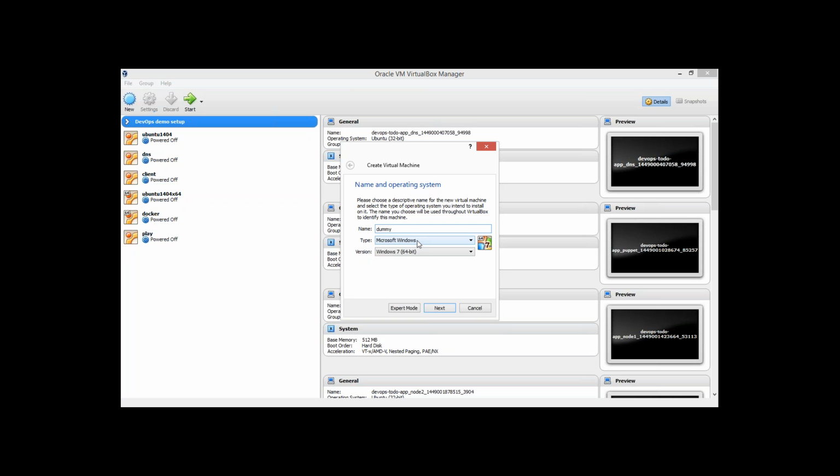We would not be using Windows, we would be using Linux. On Linux, I'm using a 32-bit Ubuntu machine, not 64, 32. The reason I'm not using 64 is that I understand you would be using your own laptops or desktops for spinning up these machines, and we want to keep the resource utilization to a minimum. 64-bit instances would take twice as much RAM as 32-bit instances.